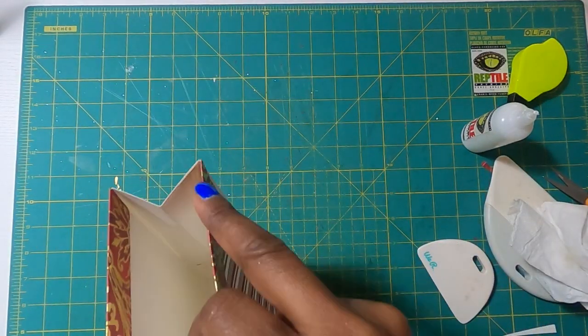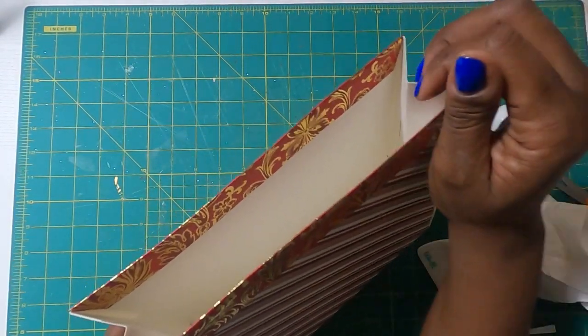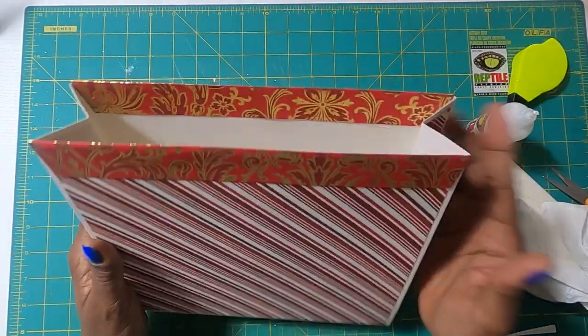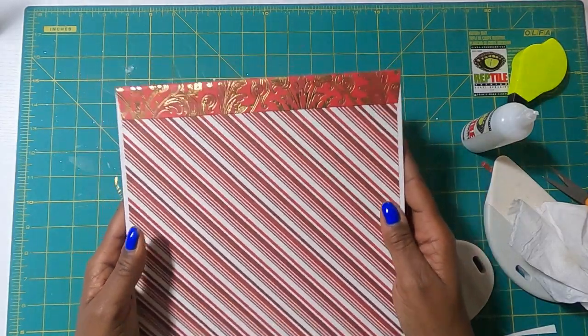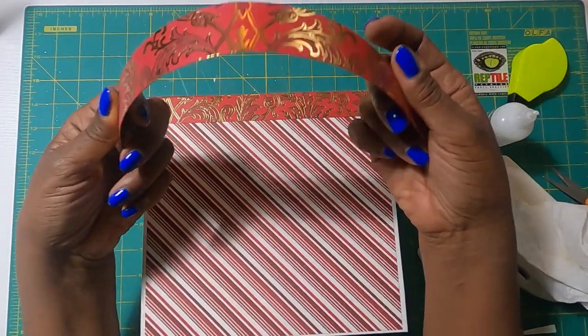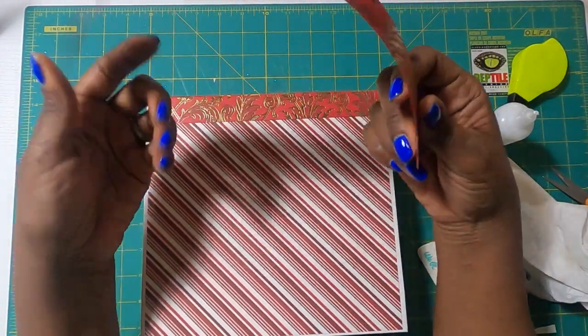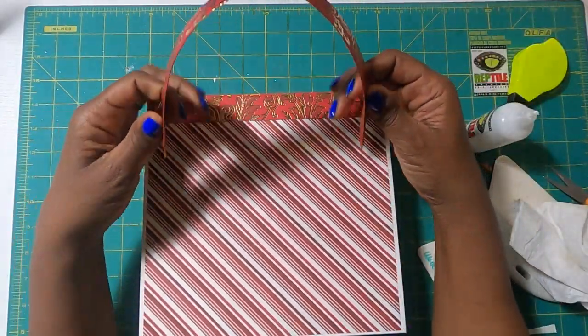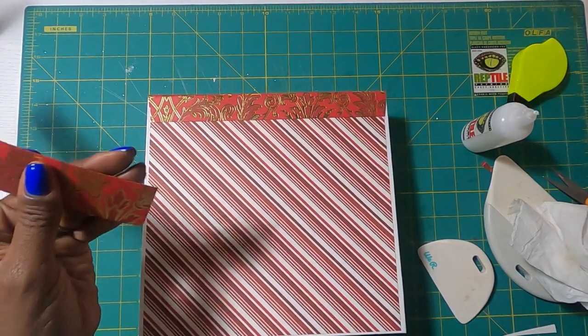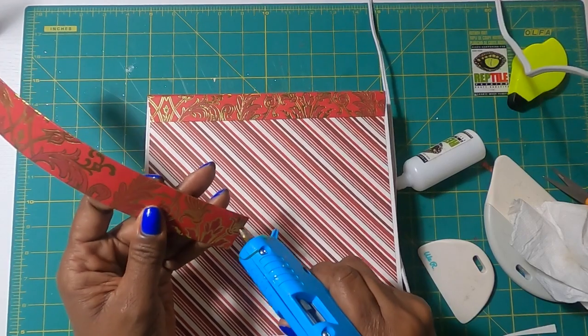And now we have our bag like this. The back of your bag is wherever the glue flap is. So if the glue flap is on this side, that's the back. So this is the front. Now I can take my handles, which have hardened nicely, and just place them down. So I am going to place my handles down using hot glue.